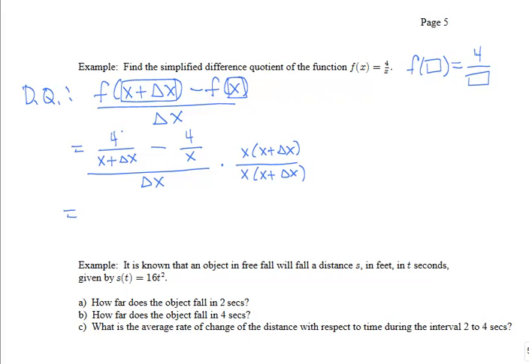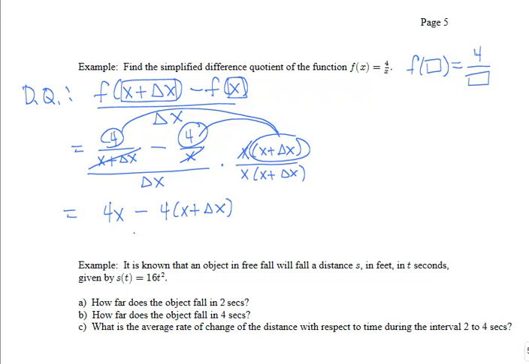Now, why does this help us? Well, when I multiply this fraction times my common denominator, this denominator cancels out this factor and leaves me with just this 4 and this x. So I'm left with 4x. Now if I do that again for the second fraction and multiply this by my common denominator, this time the x's cancel and I'm left with my 4 and this stuff in parentheses. And we're subtracting that. Now on the bottom, we don't have a fraction with a denominator, so nothing cancels out.